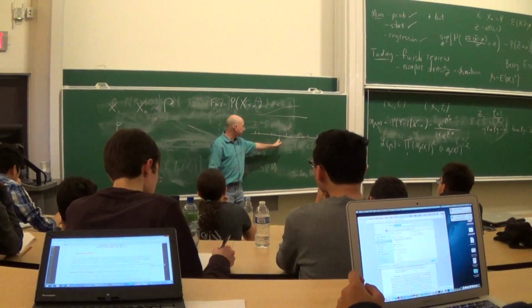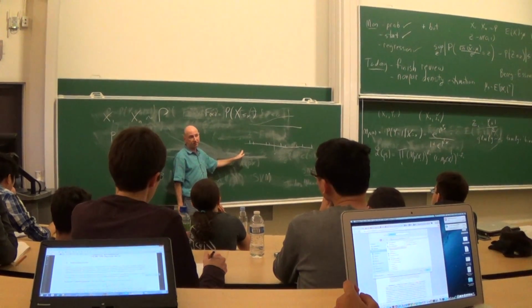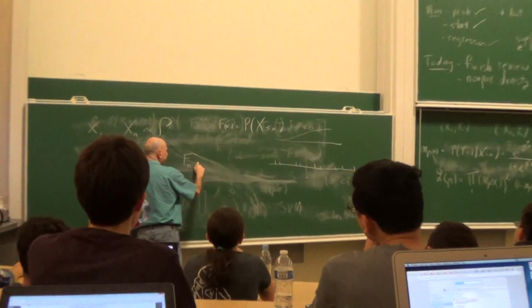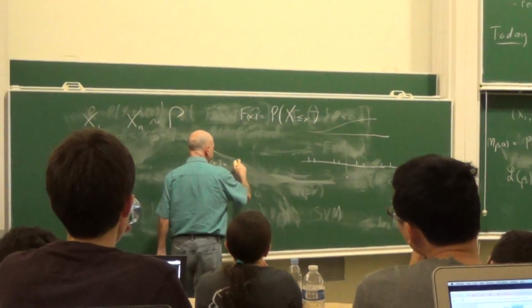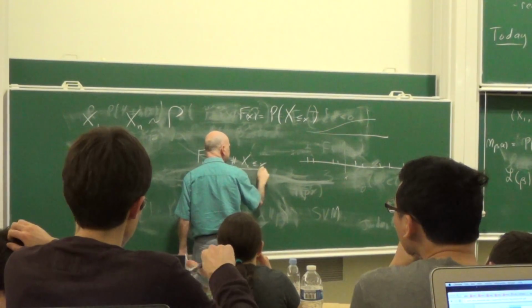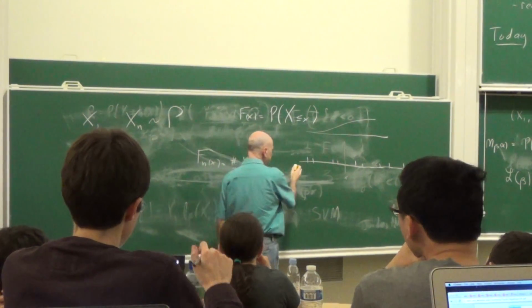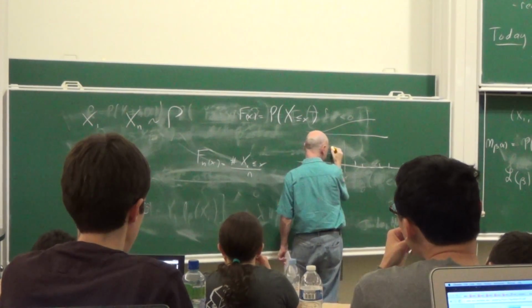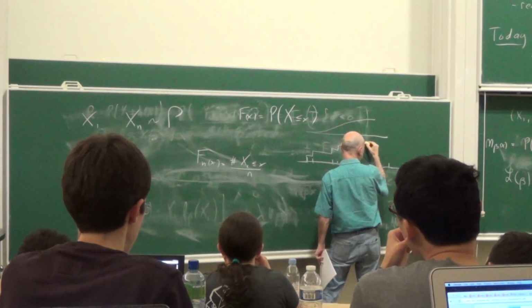So a natural thing to do is just count the proportion of observations. So that's called the empirical distribution function. Say Fn of x. It's just the number of xi's less than x over n. So the empirical looks like this actually. It's 0, then it jumps by 1 over n at each data point.